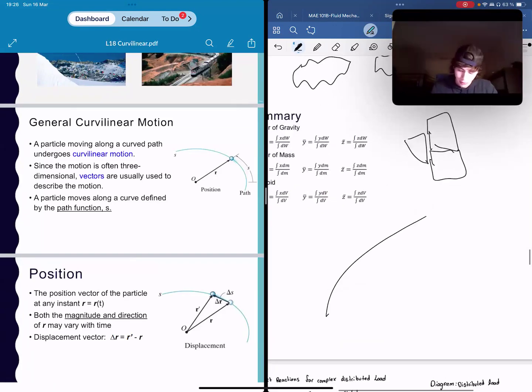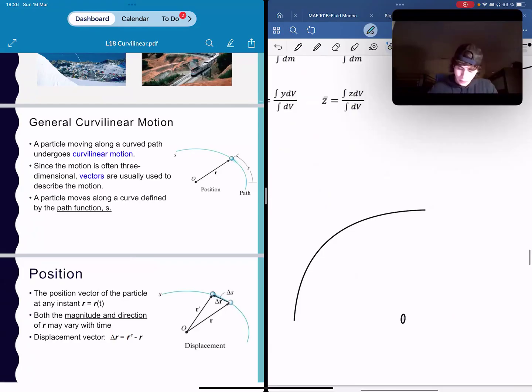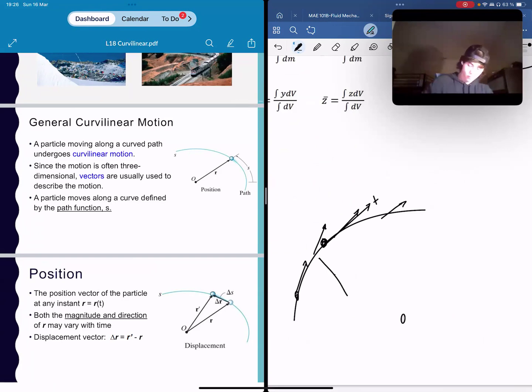Let me write it right here. If this is a curve and it has a fixed radius, for it to be a fixed radius it will have to be a circle, of course. And this is tangential, right? So if I'm here and going on the curve, I will have different tangential components all along the curve, right? And then my normal acceleration acts towards the center of the curve.